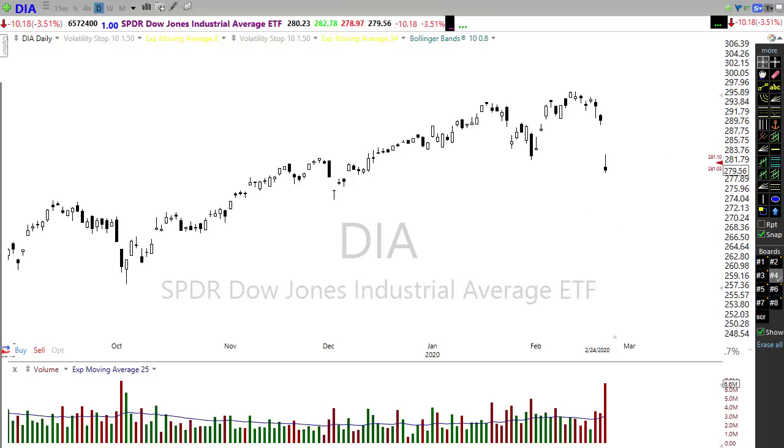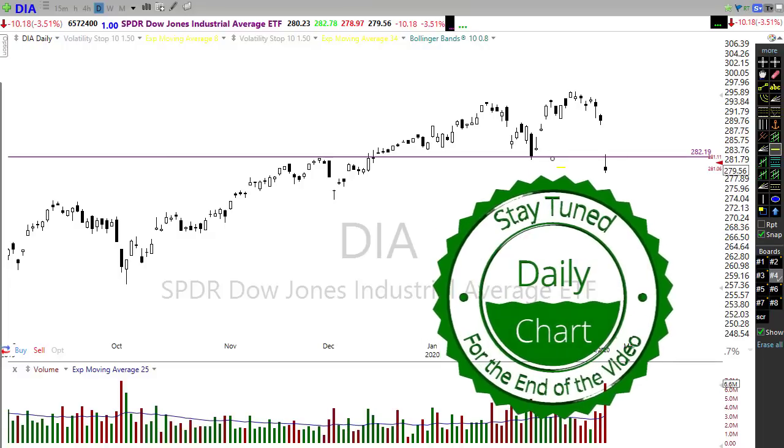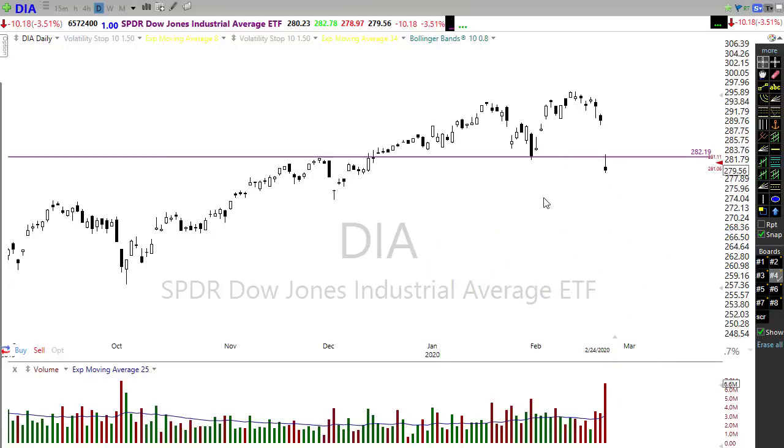Keep in mind that as we rally back, we've got some issues to deal with in the chart. We have a significant level of price resistance — let me just draw a line right across here — so a pretty significant level of resistance in the Dow. As we push back up, that's where we tried to recover yesterday and ended up finding a failure. Today that might be different; we might find those bulls moving on through.